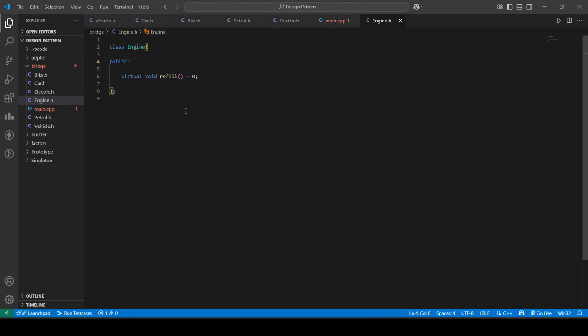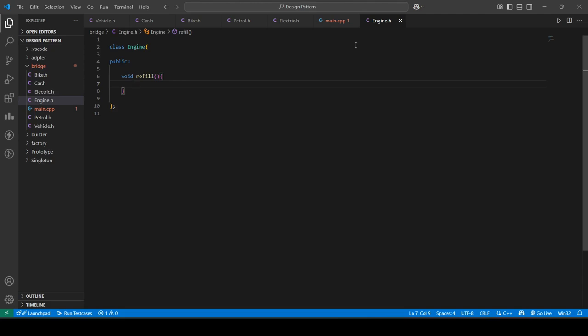Now let's do one thing. Instead of making this virtual, we will just have this method itself. We are going to override it. That's the main thing, because see, the definition of the bridge is abstraction and implementation. So implementation is happening with engine and abstraction is for vehicle.